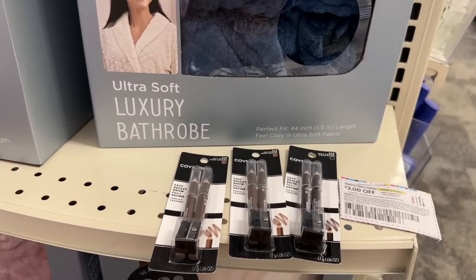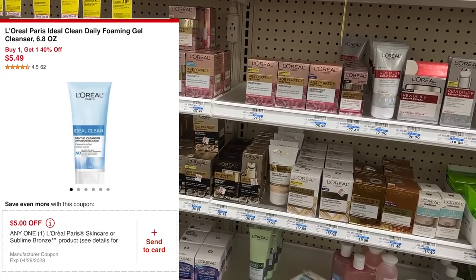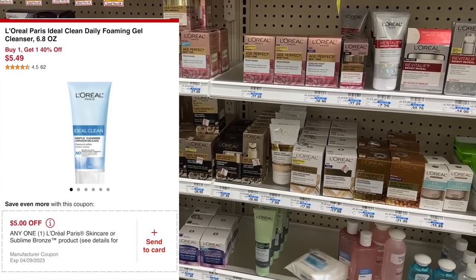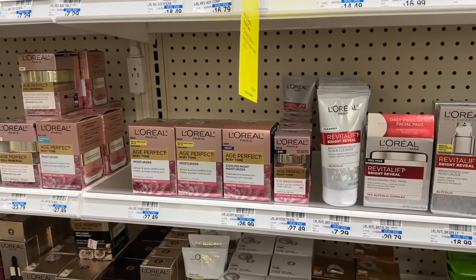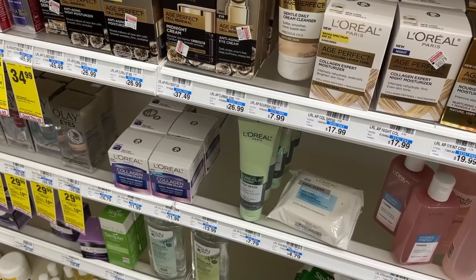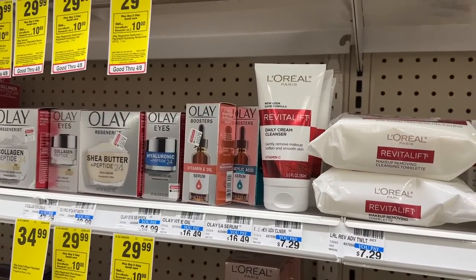It's only going to be a $1.50 moneymaker for me because I have the $5.49 items. My store doesn't carry the L'Oreal Ideal Clean cleansers that are $5.49, but if yours does, the $5 digital coupon attaches making it only $0.49. You can also get one of the more expensive cleansers for $7.29 — use that coupon and pay $2.29. Note: the wipes are priced at $4.79, which is below the coupon value, so CVS won't give overage. You need a product at least $5 for the coupon to attach.